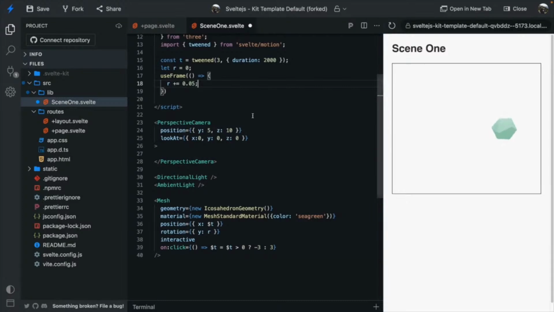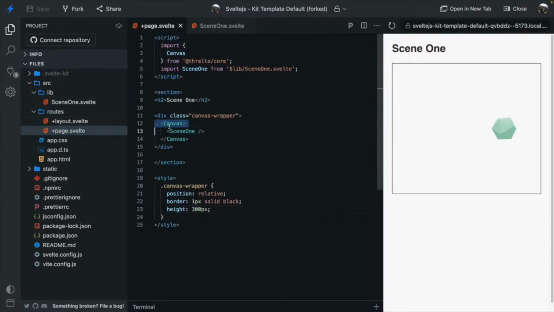And one thing to keep in mind is that these hooks that we get from Threlte, like useFrame, rely on the context of our scene. And so they have to be used inside of our canvas component, which for us is not a big deal because we've wrapped our whole scene in the canvas component. But sometimes you might be rushing, and you'll have, let's say on this page, if we wanted to say useFrame and we've got a mesh in here, it would throw an error because our useFrame in the script tag here would not have access to the canvas context.